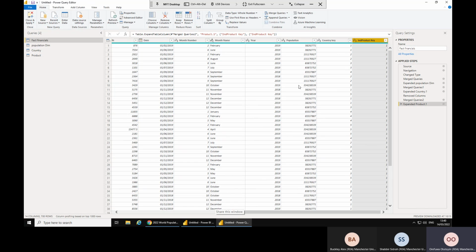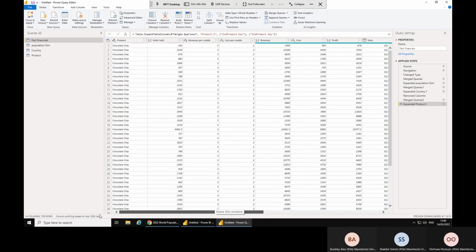So again, we brought in the primary key as a foreign key in the fact table to create the relationship between product, country, and population dimension. All right, so from a single flat file, we've been able to create new tables, right? Let's assume that we've done a transformation and that everything is fine. All right, everything looks okay.